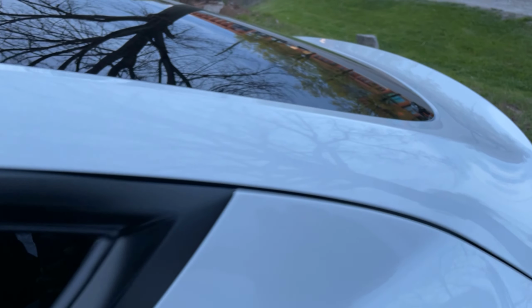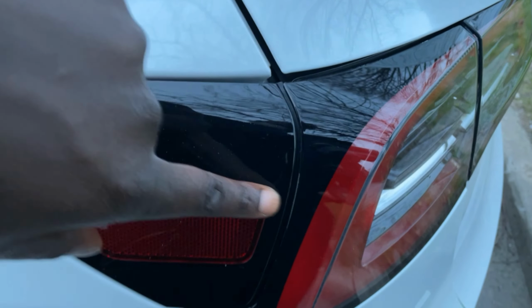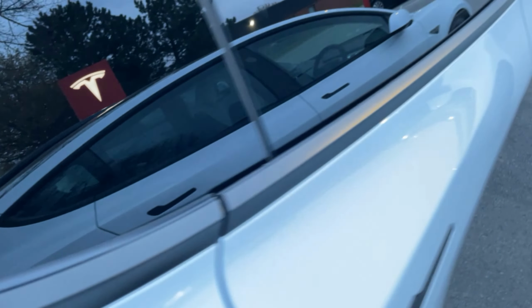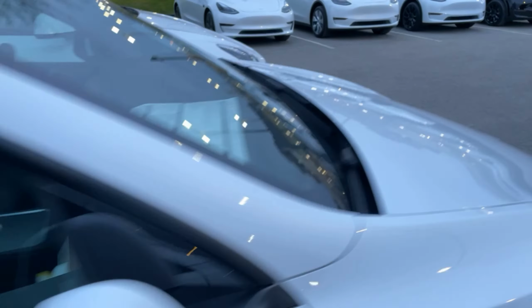But besides that, these builds are excellent. Flush. Uh-oh. That gap is a little bit too big for me. Uh-oh. What's that? Needs an adjustment. I wouldn't take that. So I was getting ahead of myself. Yep, and the charger door is not flush. Needs an adjustment. Oh, so yeah, this one needs some help. So definitely got some problems here. Yeah, even the door is not flush. Look at that. It needs to be worked out. Lots of problems on this one. So this one, no. Definitely gets a no.